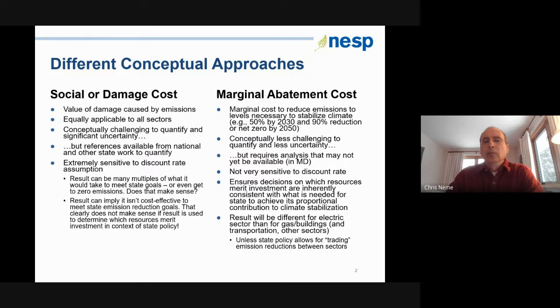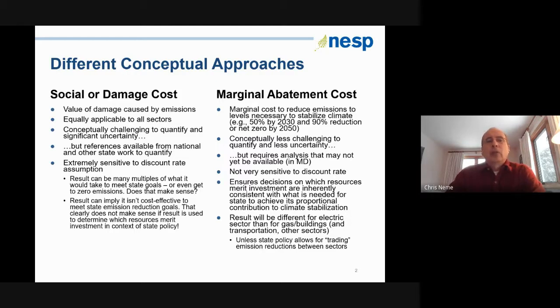There's obviously some uncertainty when we're forecasting future costs of wind resources and other resources that would need to be invested in to reduce emissions, but it's easier to get one's hands around with more confidence, I think, than the value of reduced frequency of severe storms. However, the marginal abatement cost value needs to be rooted in an analysis of what the various resource investments would need to be in order to achieve that level of emission reduction. And those analyses are not available everywhere. And as I understand it, they may not yet be currently available in Maryland.